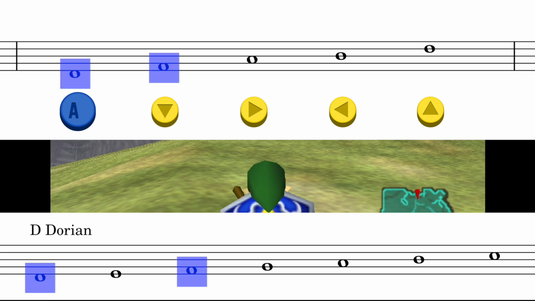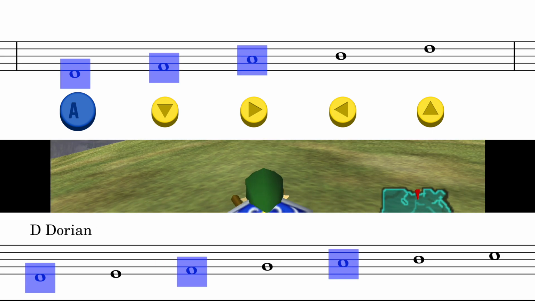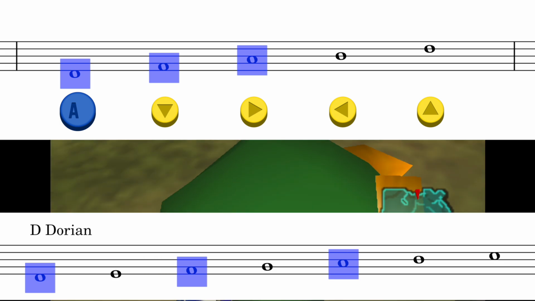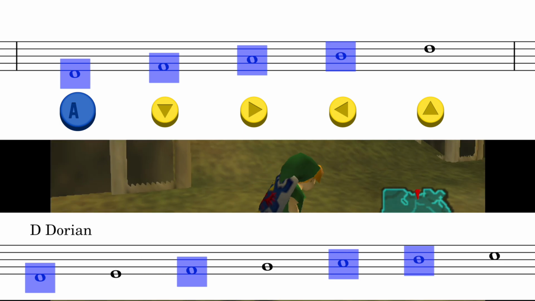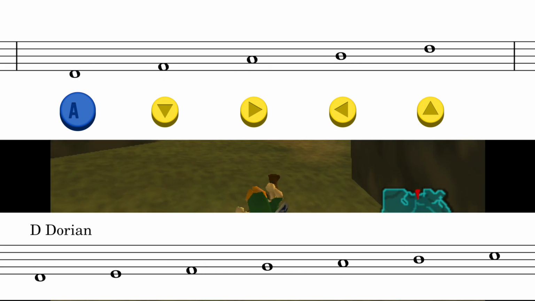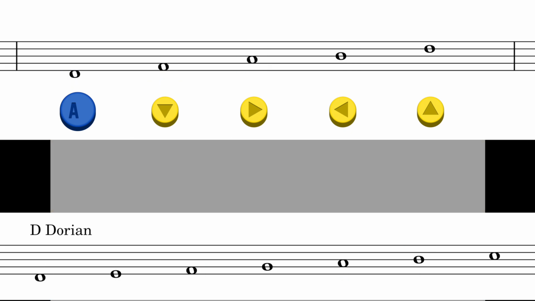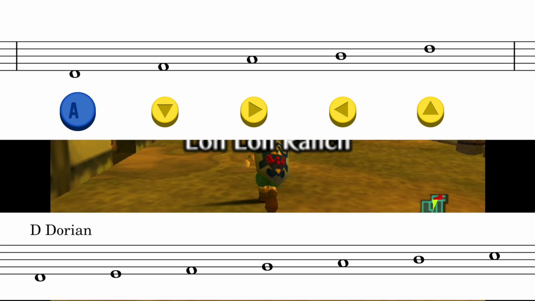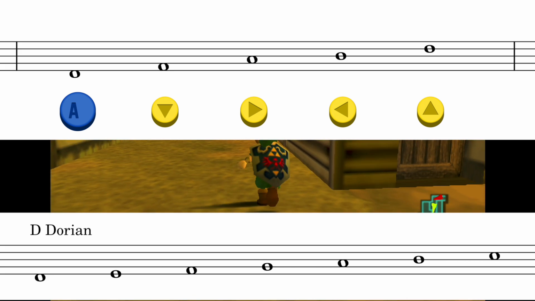We have D, F, and A, the D minor triad, plus the identifying natural 6th scale degree of Dorian with that B. It seemingly constricts us to a rather limited palette, especially considering Loom's entire C major scale, which seems both more intuitive and literally has more notes to work with.